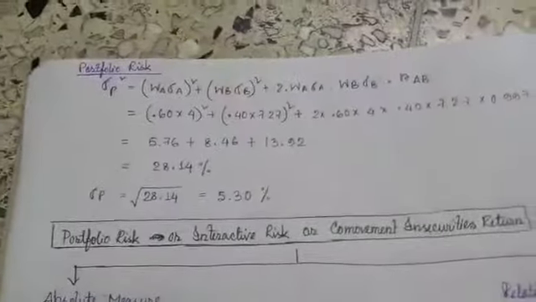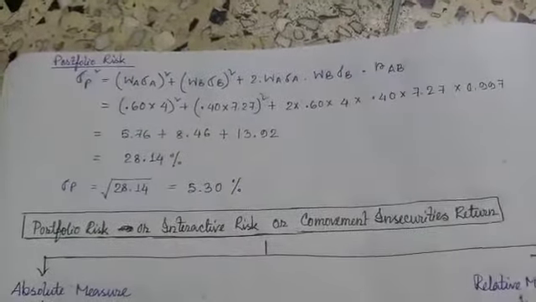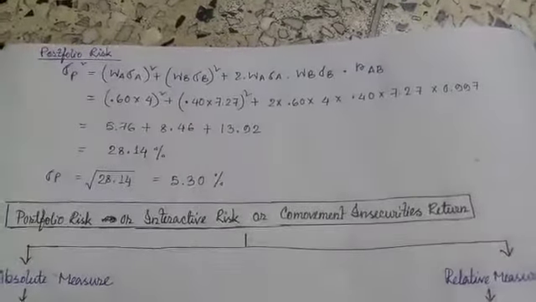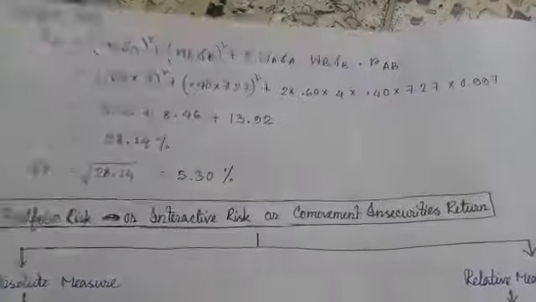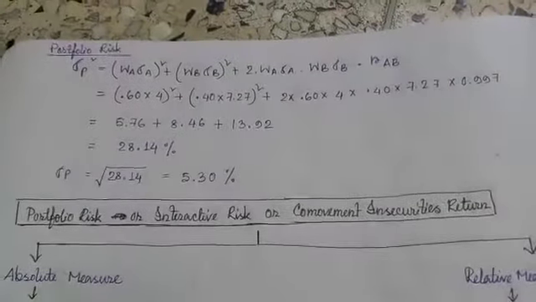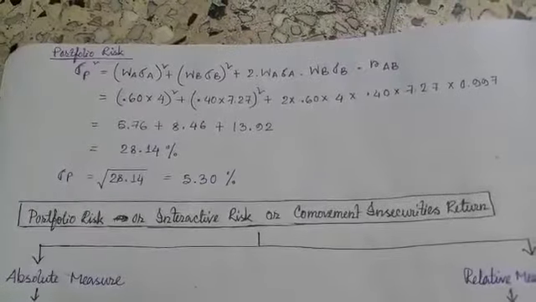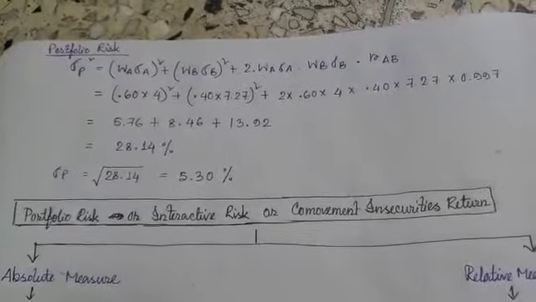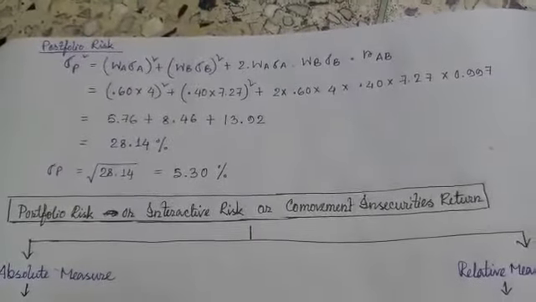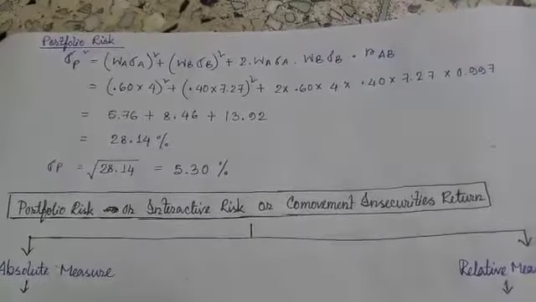Now the associated risk of the portfolio is to be calculated. Now here the risk of the portfolio is to be calculated first in terms of variance. Now the variance of portfolio, that means sigma p square, the formula of variance of a two asset portfolio is WA into sigma A whole square plus WB into sigma B whole square plus 2 into WA into sigma A into WB into sigma B into RAB.